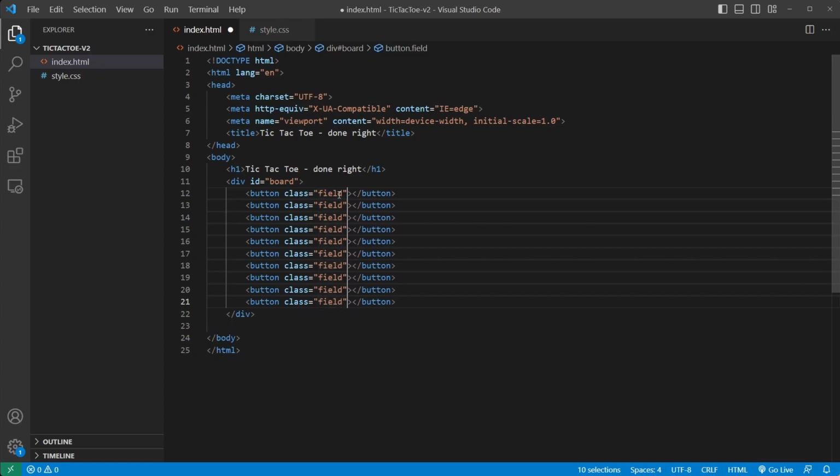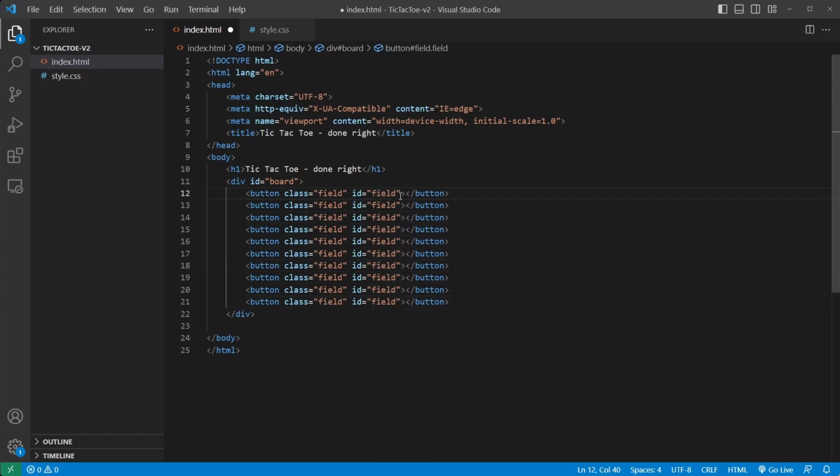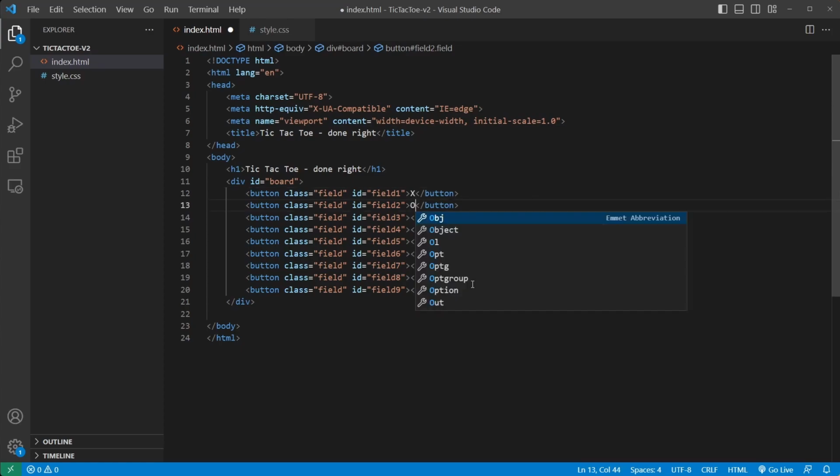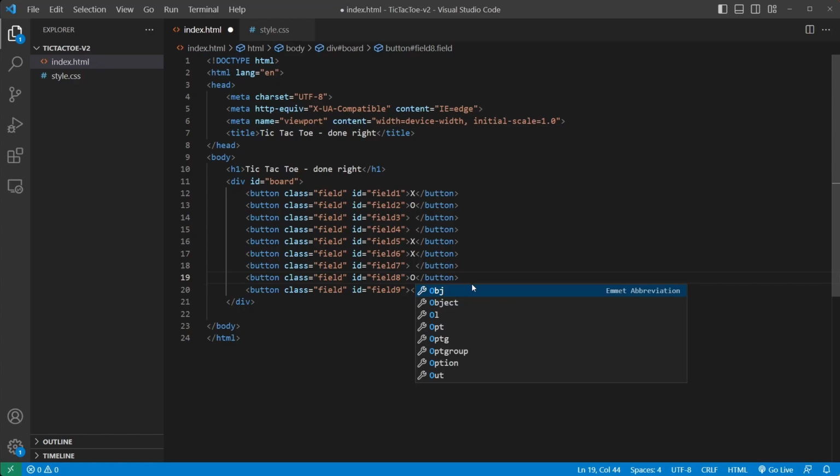And, you know, now that I think of it, I'm going to name them with field. And then, of course, not the same name. Field 1, 2, 3, 4, 5, 6, 7, 8, 9. Oh, I had 10. And that was good that I named them, so I discovered that. So let's put some symbols inside some of the buttons. So say we have an X here and an O here, just to check if something will be displayed. Another X, another O, and another O. Let's see how that looks.